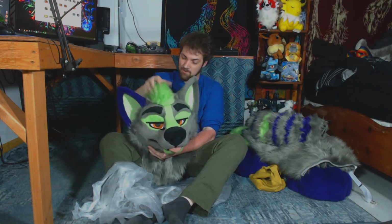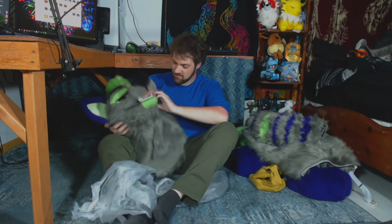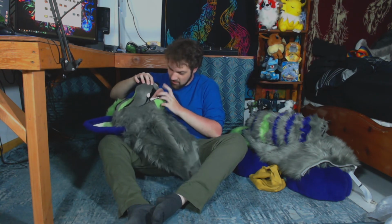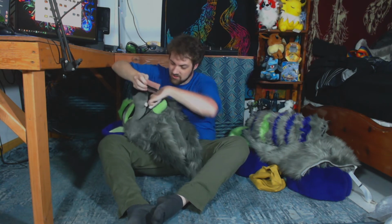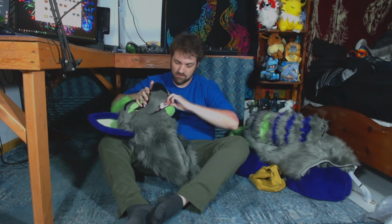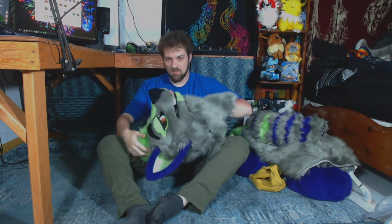It's got the fur tuft up on top. He's got a little blip going on. Get this junk out of here. Got that blip going on. Actually, wait, is it removable? Oh, yes, it is removable. So, I can just go normal tongue. Or if I want to be cutesy, and have a little bit of a blip going on. I think the hand paws are actually inside. Hold on. I want to see them. Oh, wait, before I take into that.